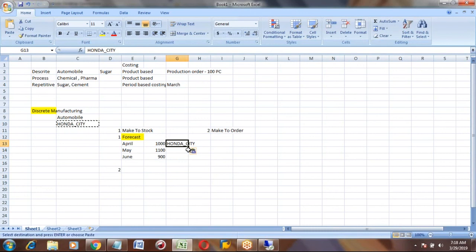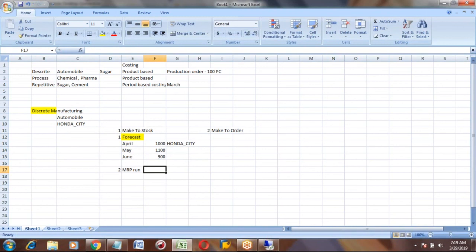To manufacture your Honda car, you need to assemble the product. You need body, tires, glasses, engine, and small parts like bolts and nuts. In a car, not less than 500 parts will be there, like engine, bolts, nuts, frame, minimum 500 parts. As a person, it is not possible to plan each part. You need some tool to plan all these parts. That tool in SAP is your MRP run.